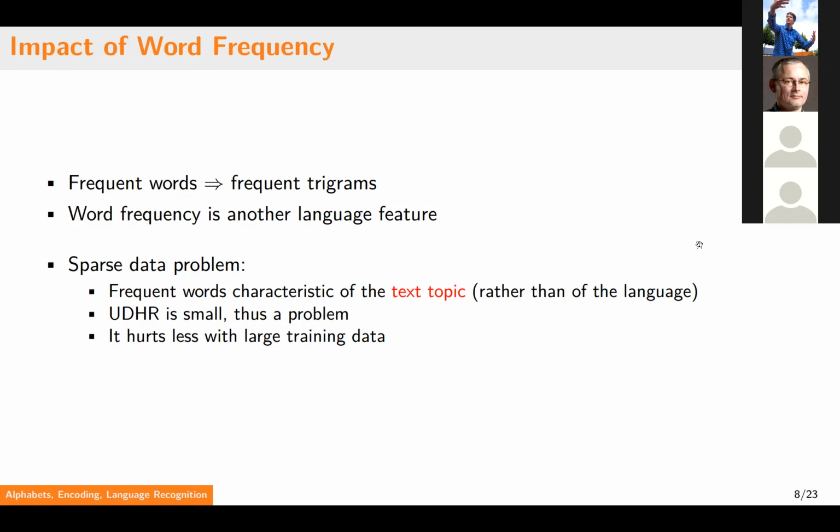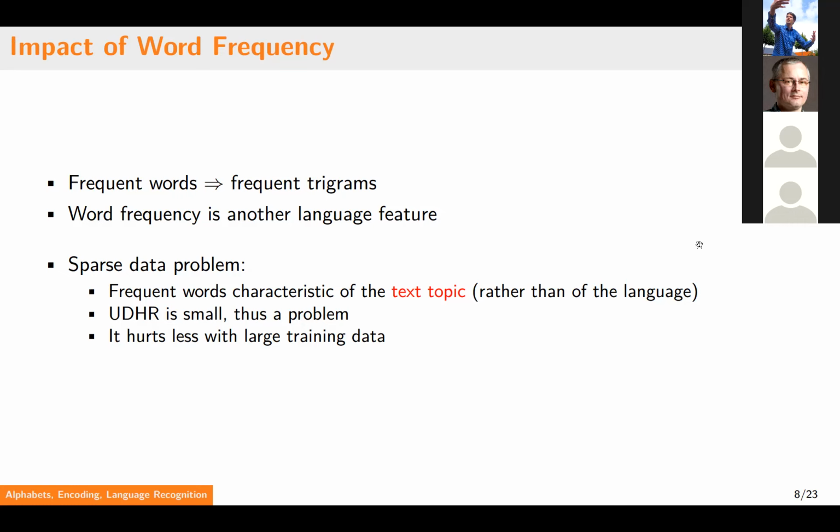So inherently, we will not see enough words in the target. And if the target document is about a specific domain, then it might be that the most frequent word is quite different from the most frequent word that was in the training data.